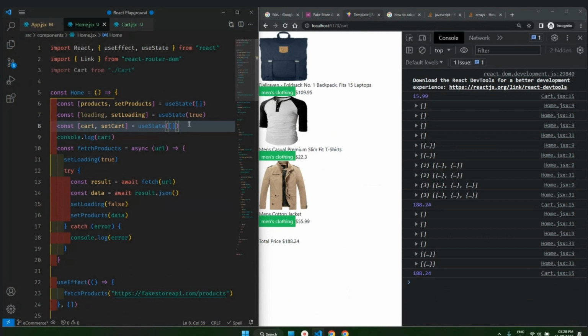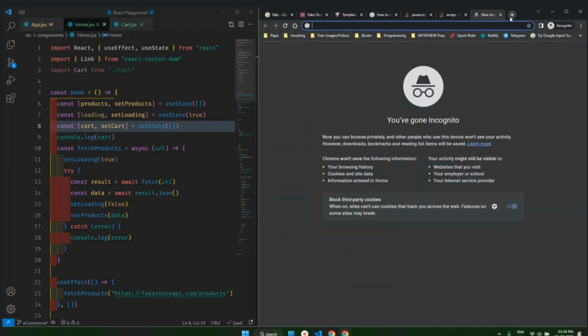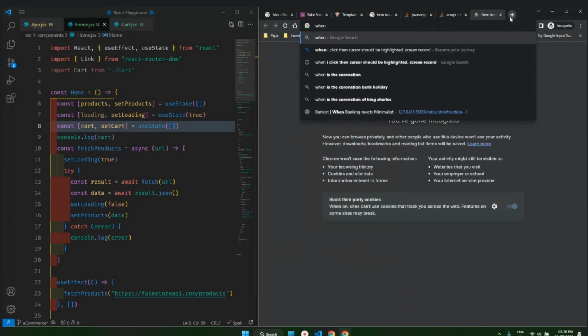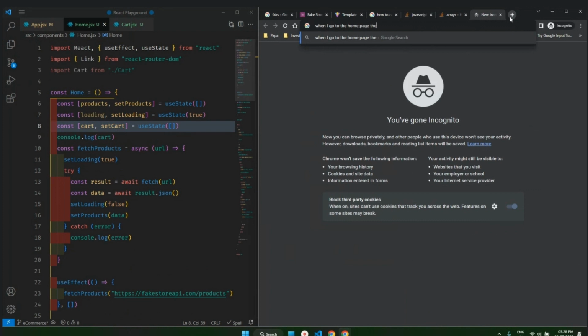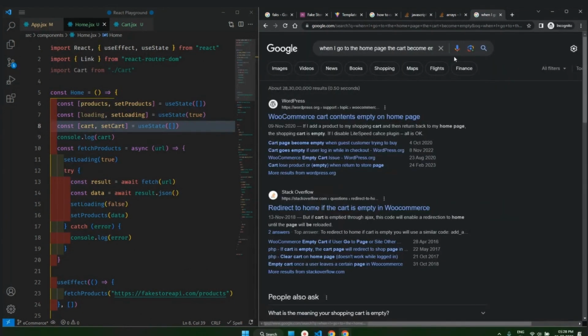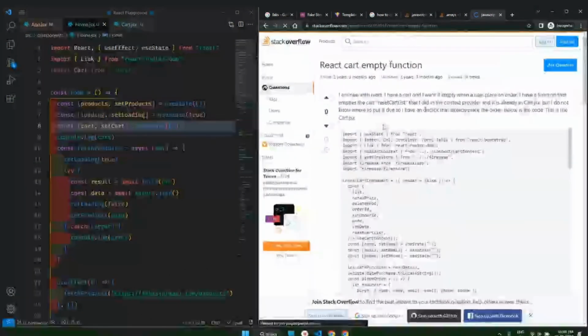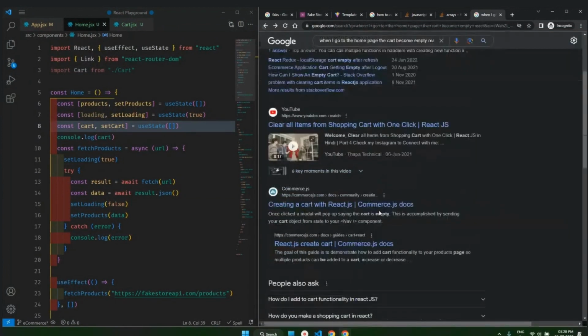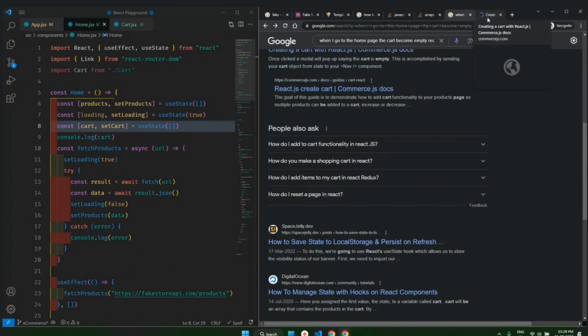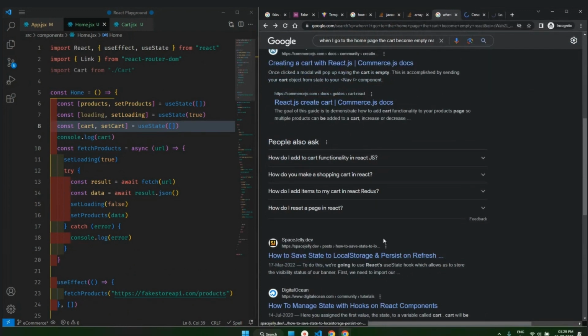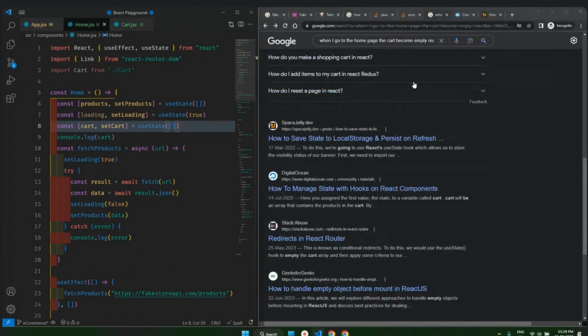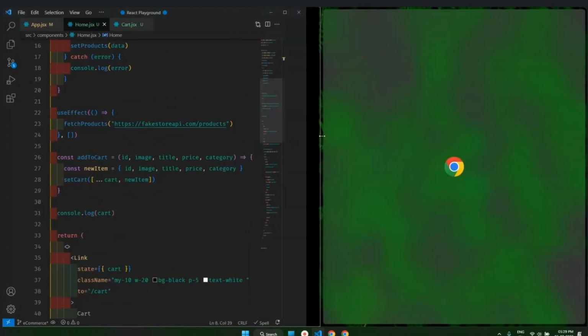So for that, one of the solutions can be to set the local storage, and the other can be... First of all, what's the reason behind that and why is it happening?